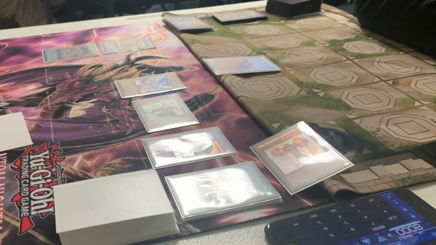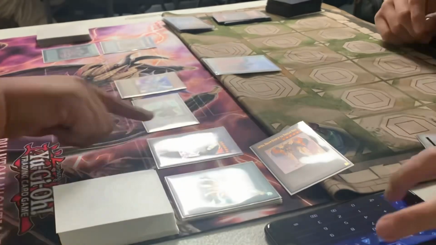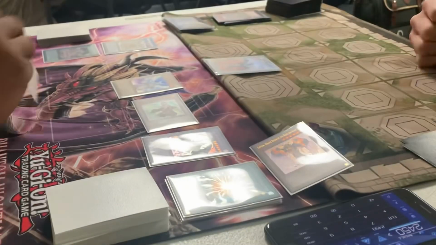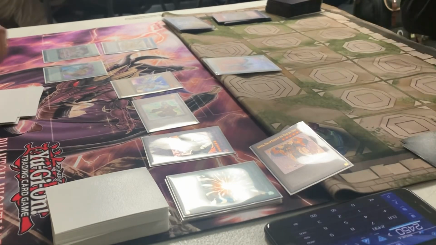And then from there I proceeded to do a lot of damage because Garura doubles the battle damage, and the Skull Guardian is still at 2050 because its effects are negated.